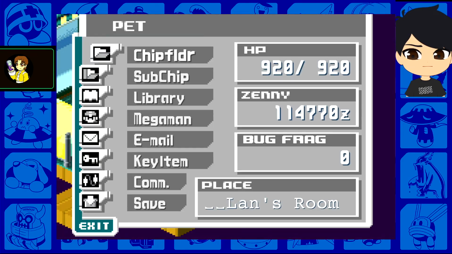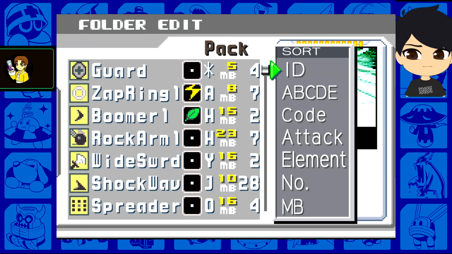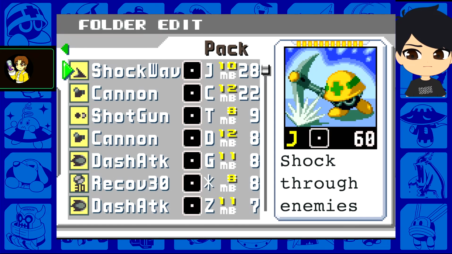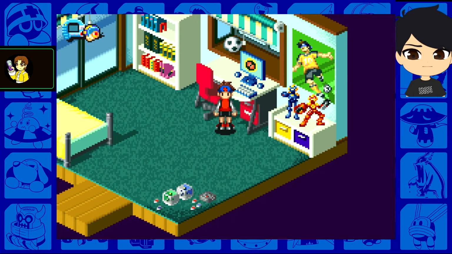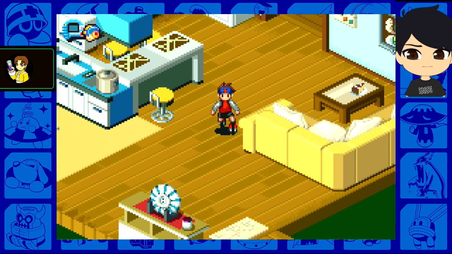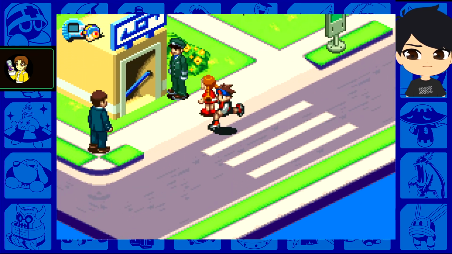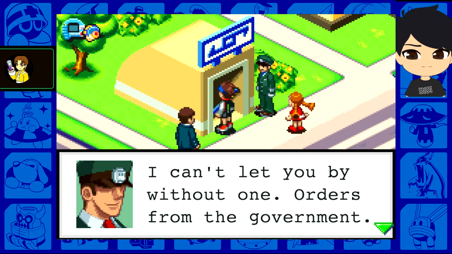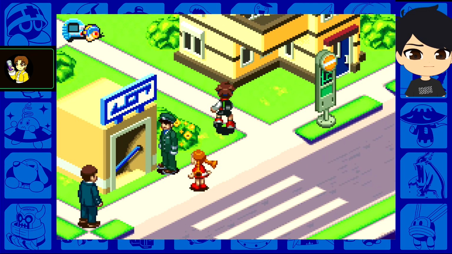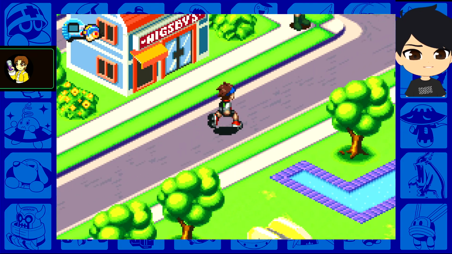The other thing that I got for so much grinding, by the way, if you see here, I have a ton of chips that I can send into the trader machine. The problem is, I can't do that right now, because the government is taking over the world, so if I try to go down the beach, they're like, may I see your official pass, please? I can't let you buy without one. Orders from the government. So, yeah, we're going to have to continue the plot for now. And we'll see how that goes.